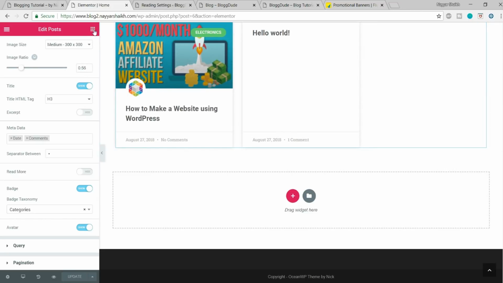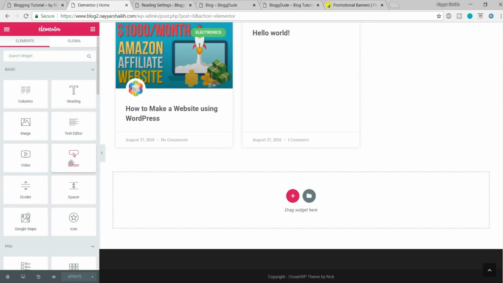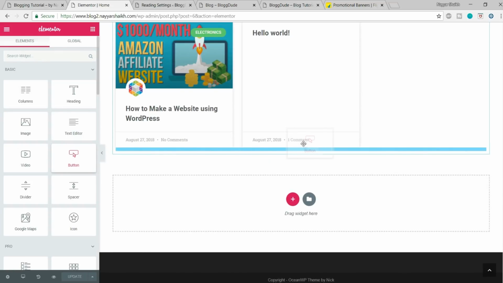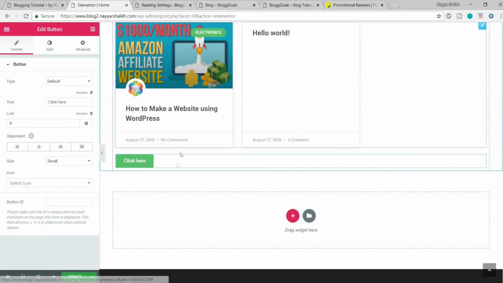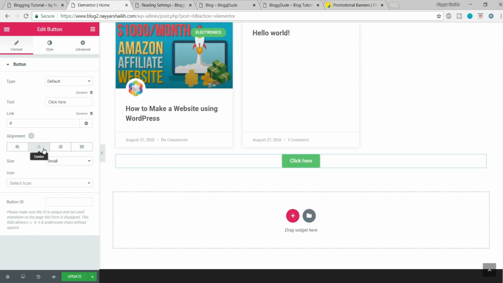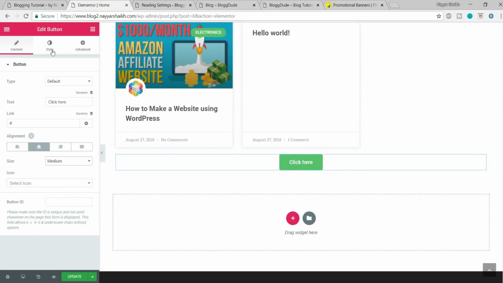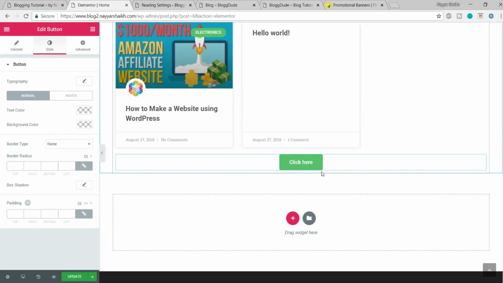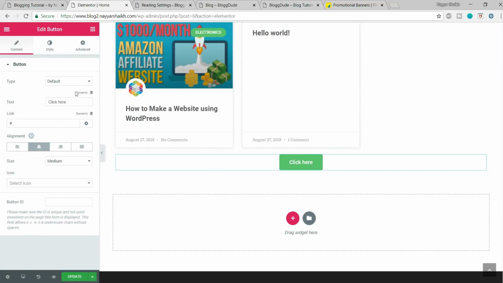Now because we have the blog page, we can create the button. It's really easy. You can click on this button first, drag this button element below this. Now let's style this, make it center aligned first of all and increase the size to medium. Before changing the style, let's change the content and type in all posts over here instead of click here.